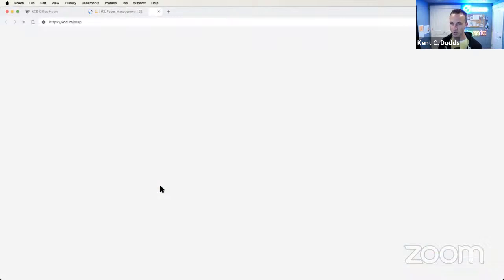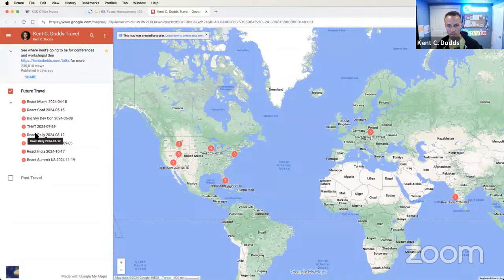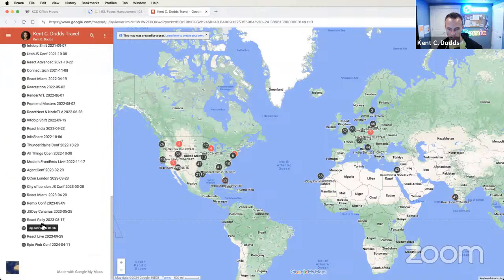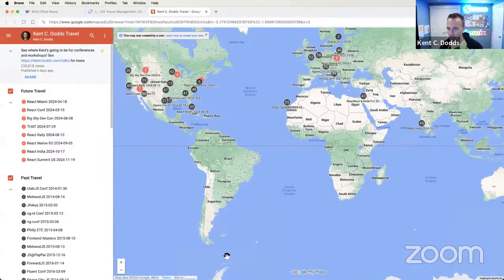Yes, and Jacob answered this with my map, but I'll take you on a little tour of what we can expect. I forgot I need to update my map so that React Miami goes into my past travel. Can you believe this? I have gone so many places and it's so cool. But look, a big gaping hole right there. I've been invited. This is not because people aren't inviting me. I've just never been able to make it work. It's so sad because I'd definitely love to go there.